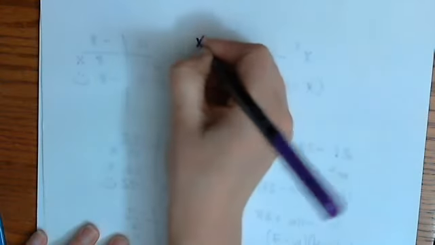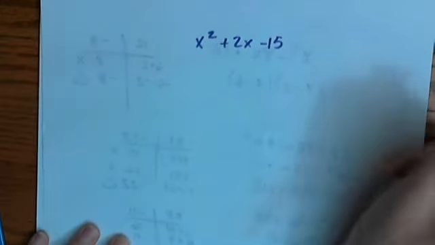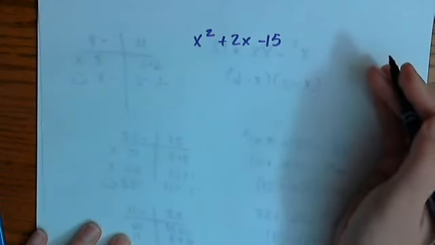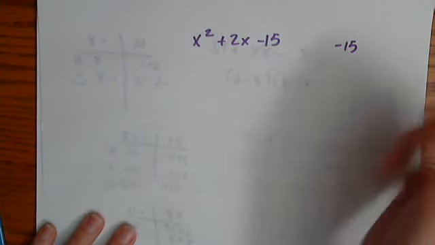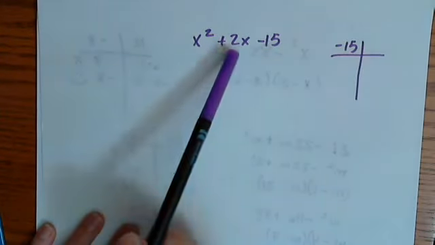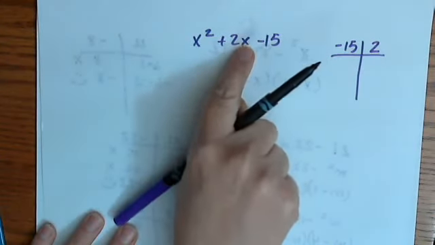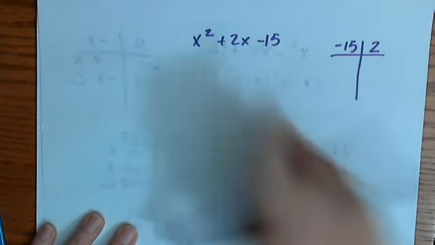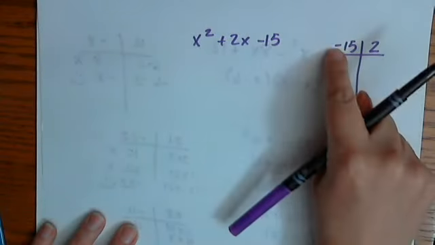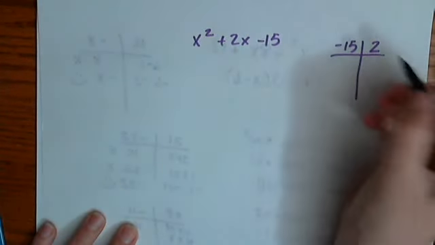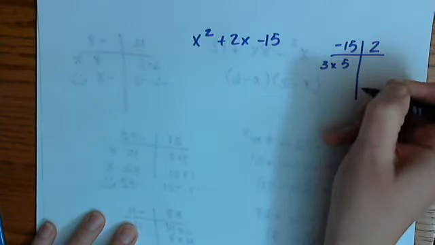We have x squared plus 2x minus 15. Same exact sort of problem-solving approach. We want two numbers to multiply to that number without the variable, negative 15, and we want two numbers that add up to a positive 2, just that coefficient. Remember, don't use that x because that's a part of the quadratic equation. We're only looking at the coefficients here. So what numbers multiply to 15? And it has to be a negative 15. That's important. So we could say that it's 3 times 5, but that doesn't multiply to negative 15.